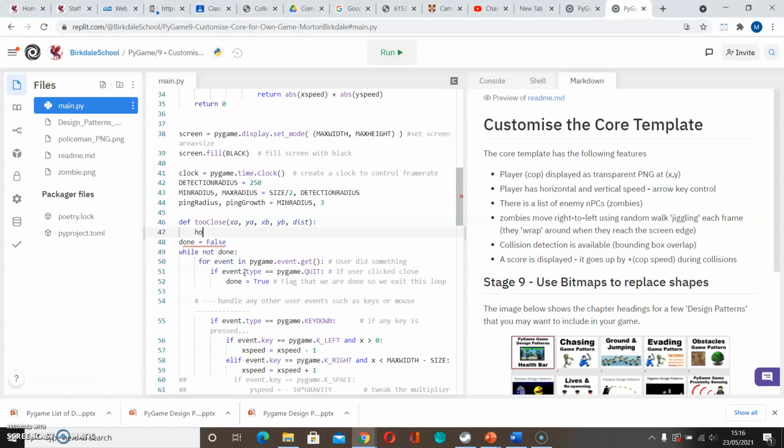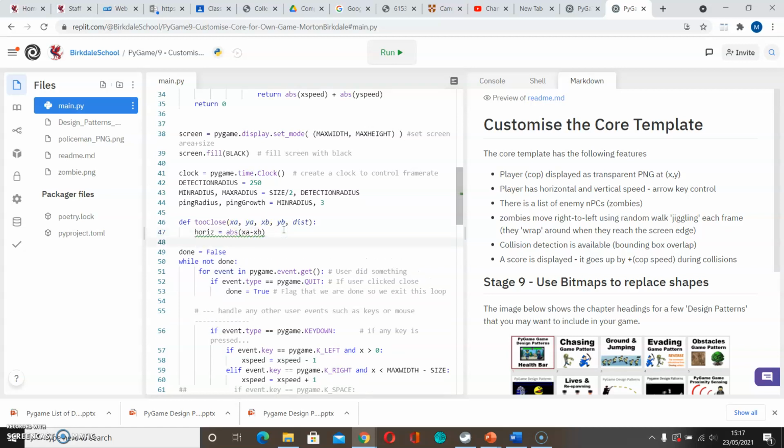So, horiz is going to be xa minus xb. Now, that could give me a negative number, and so what I've done is to wrap this inside something called abs. So that's the absolute value, which makes it positive. I'm going to do the same for vertical.